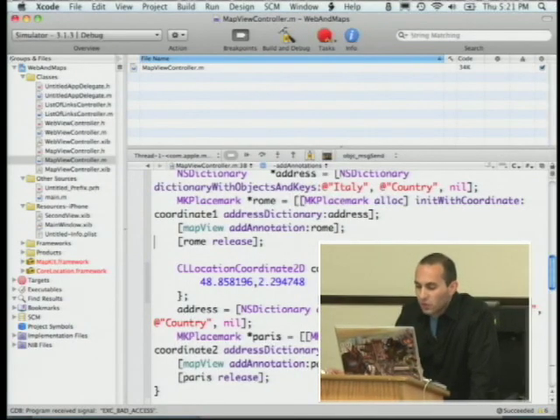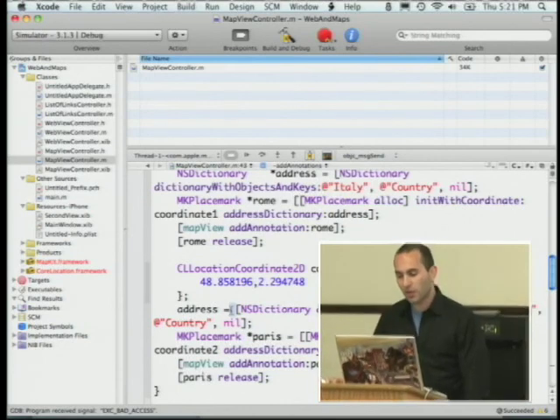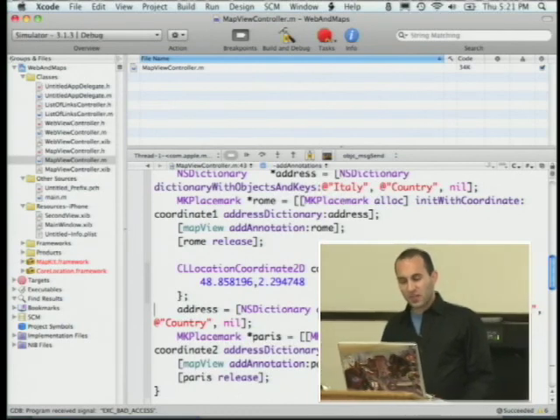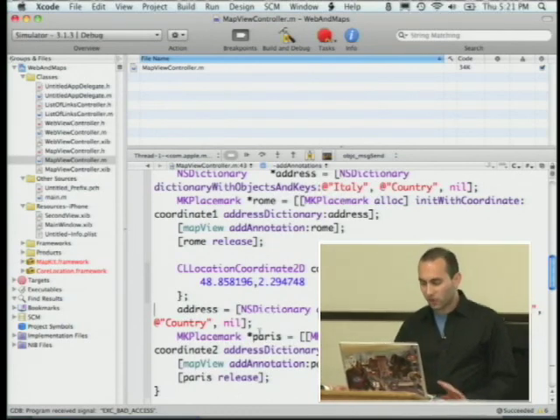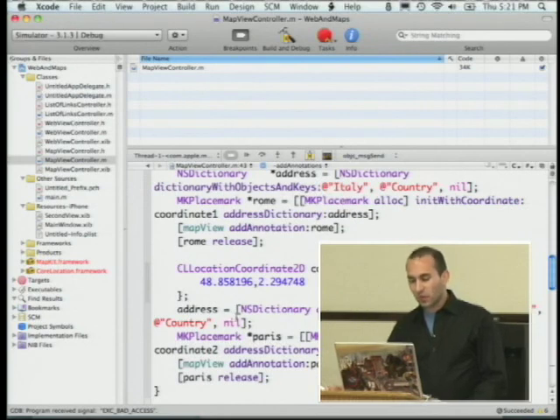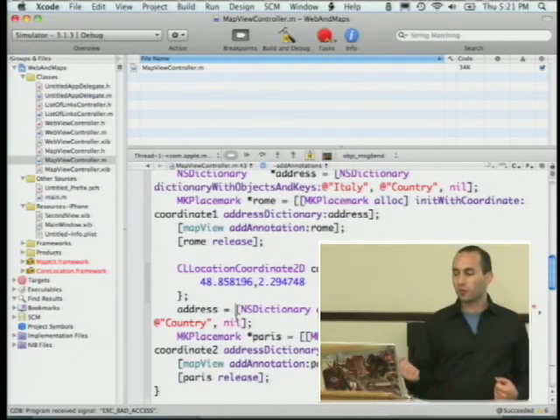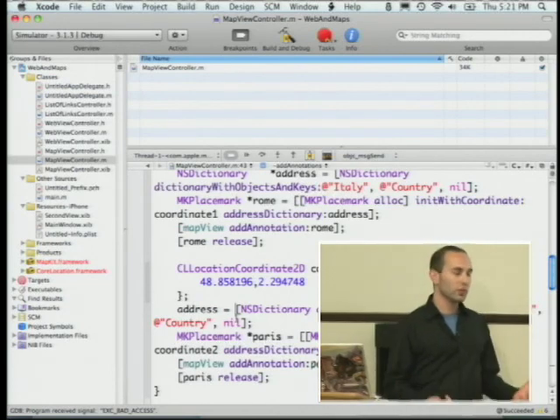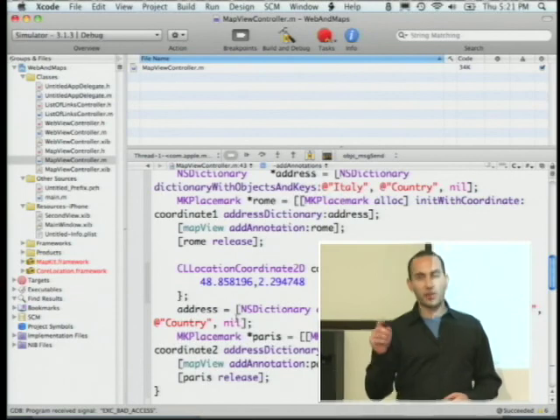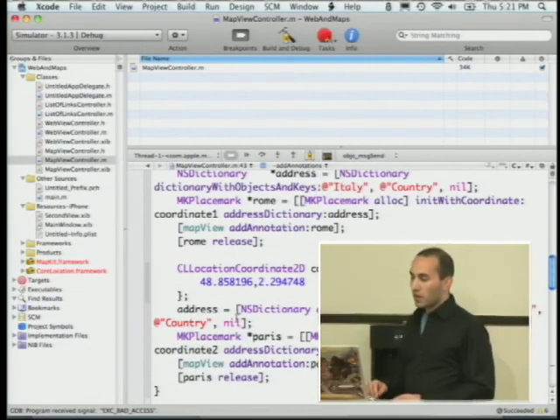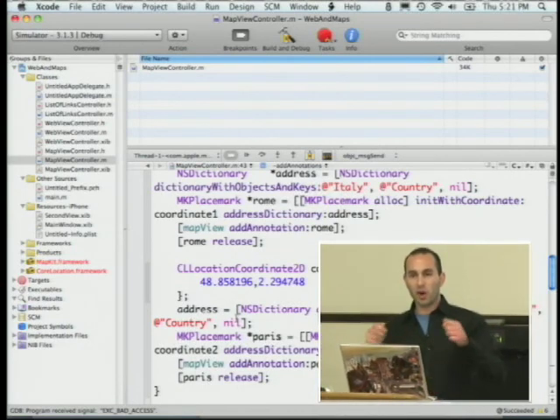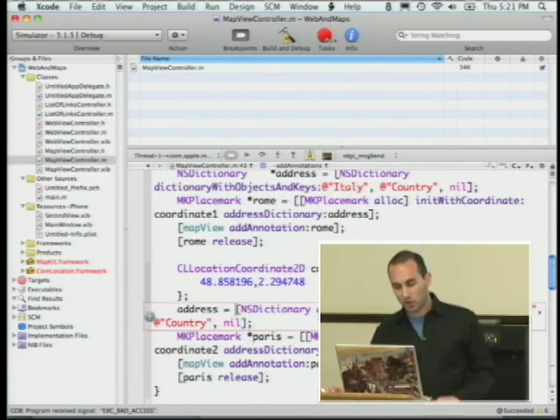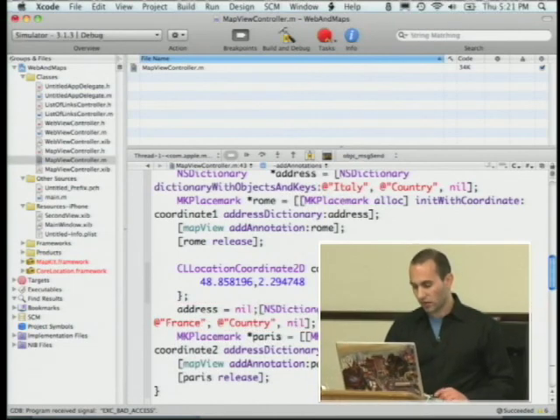Okay, well let's leave off the address for now. I think so. I tried this with a later version of the SDK. That aside, I don't know why this is going wrong, but essentially it's trying to create a title from the Placemark's address dictionary. What I was hoping it would do is, when I tap on one of the pins that it puts down, it would actually put up a callout that says France or Italy. Again, I'm not sure why this is going wrong. Let's just say these are nil for now.